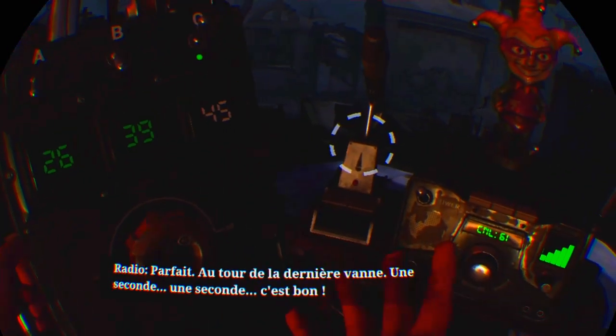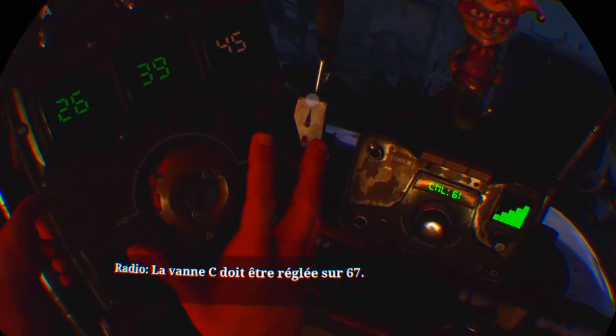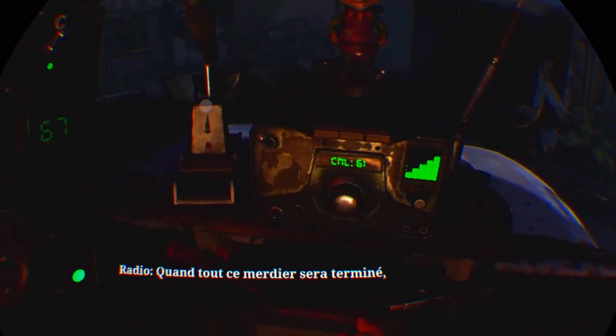Perfect. Okay, last valve. One second. There we go. Valve C should be set to 67. Valve C set. All numbers green. Now the button, right? Yeah. Press the round button and we'll be calibrated. When this is all over, we should start a plumbing business, huh? The bunker buds.